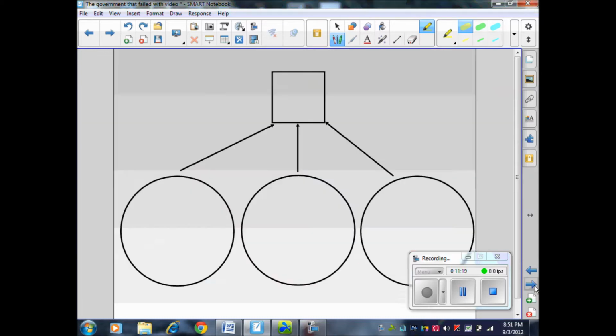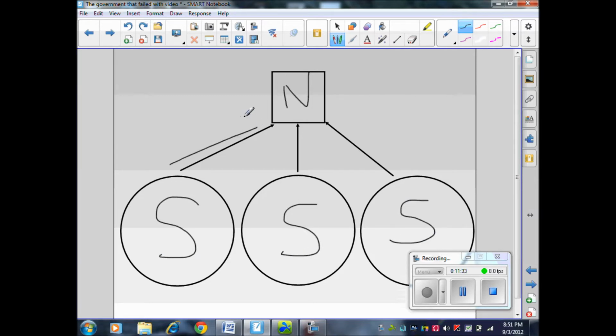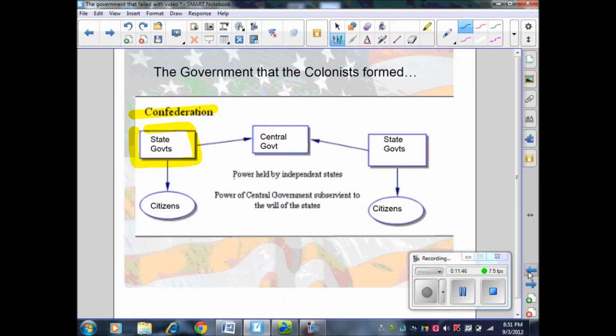So I'm going to go back to the original diagram, and you see here that your national government became much smaller and your states got much bigger, because all the power now goes from the states to the national government. So the direction is the exact opposite. This is a confederation government, so I'll put a C with a circle around it so we know that. Go back to this diagram now, and you can see, again, the same idea: the power moving from the states to the central government, and the central government really not having any power except the power that the states allow it to have.